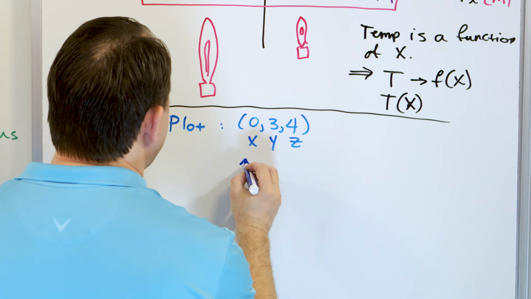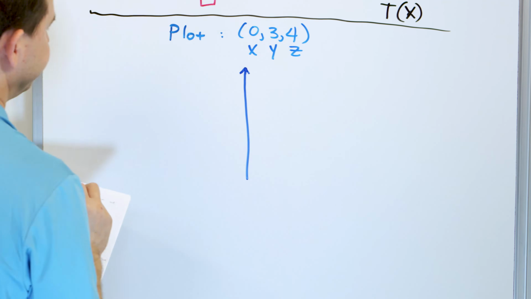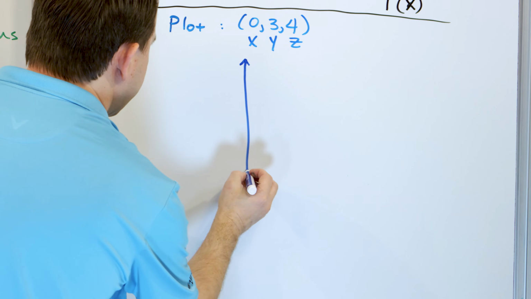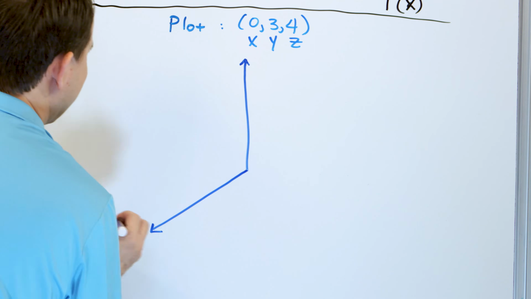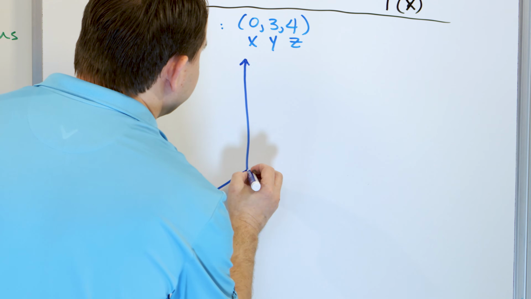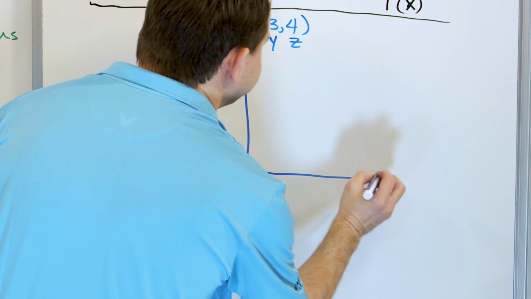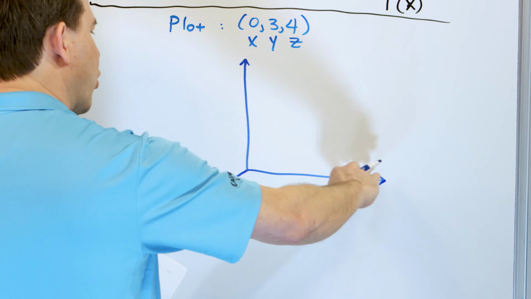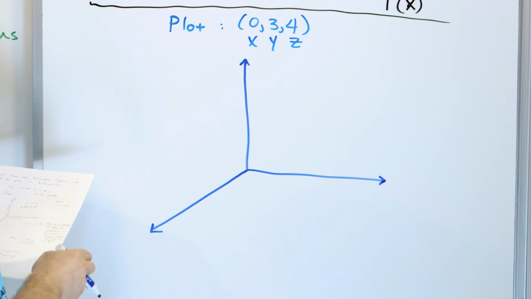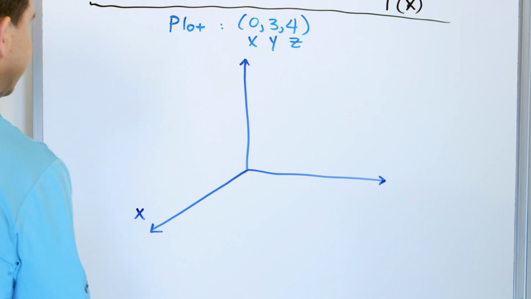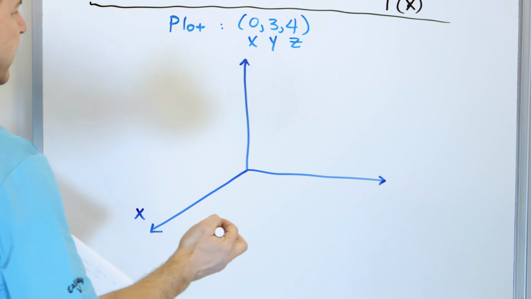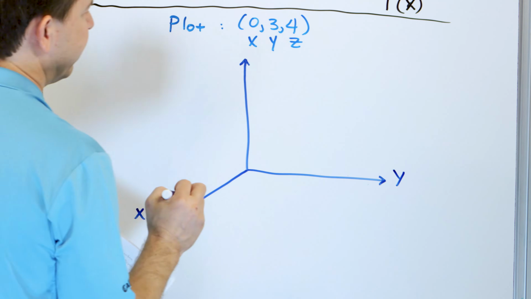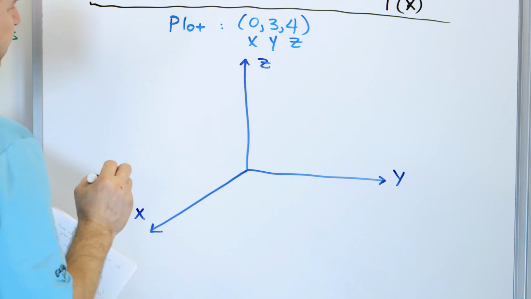What I want you to do is draw a line up like this, okay? And then draw a line going at an angle like this. And then draw a line like this. So you see how this forms a corner? You can think of this as the corner of a room, right? So this direction is the x direction, that's coming out of the board. The y direction is this way, and the z direction is up.